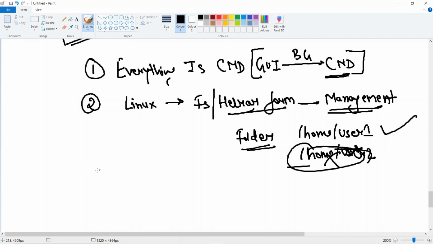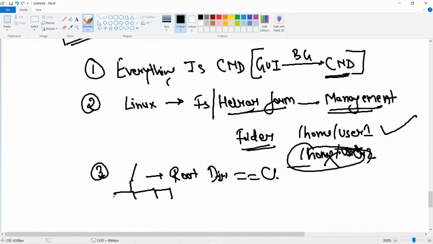And I told you that / is the root directory in Linux. It's like the C drive in Windows, and inside this directory multiple directories and files are created depending on the situation or the categories. Like /bin maintains the binaries or application files, and /home is for the user home directories. Inside it, subdirectories are created per user. So this is all about these things.